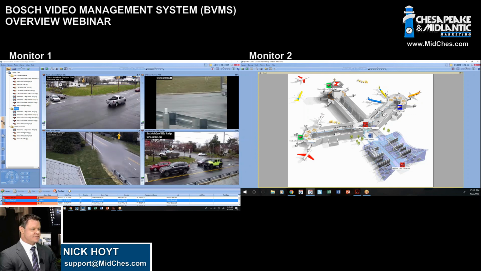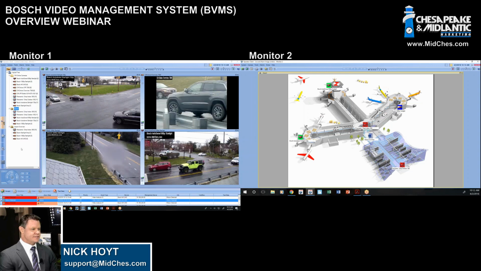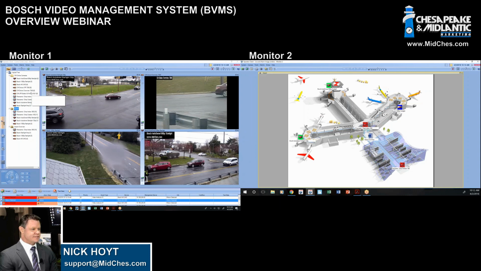And when customers say, what does your software look like? The answer is, what do you want it to look like? Maybe in a certain security post, you just want to give them a map. You don't want all this GUI text over here in the device tree, which, if you have a system with 500 cameras, it's hard to name them all. So maybe a map is the way to provide that.